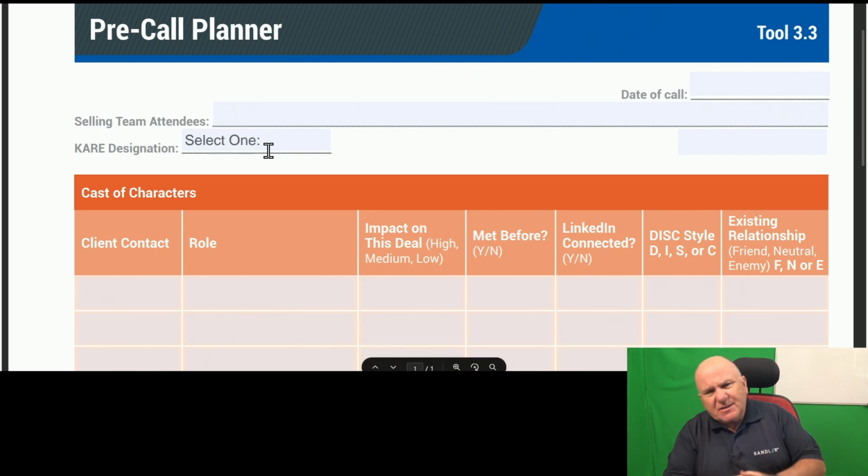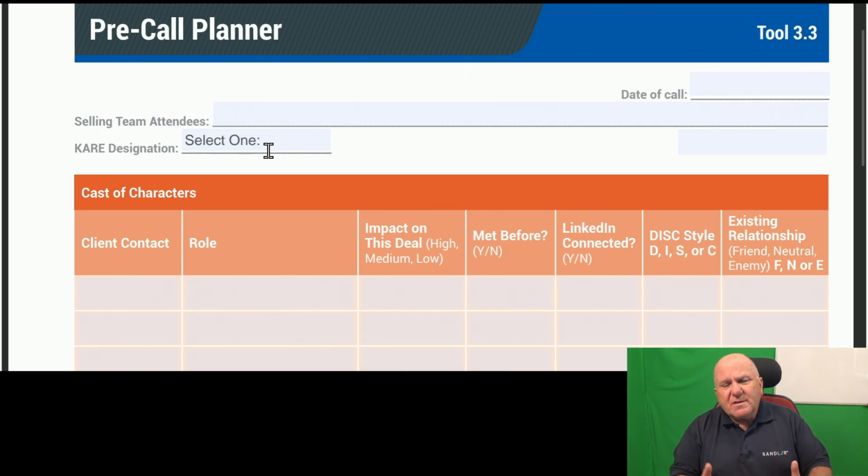And the CARE designation. The CARE designation is really, what is this client on our radar or prospect on our radar? Is it a keep client, one we've got that we want to keep? Is it a brand new attain prospect? Is it a recapture prospect? Or is it an expand client? So a client we want to keep, okay? A prospect we would like to attain as a client, which is A. A prospect that used to be ours that we want to recapture, which is R, recapture. And a client we already have that we'd just like to do more with.